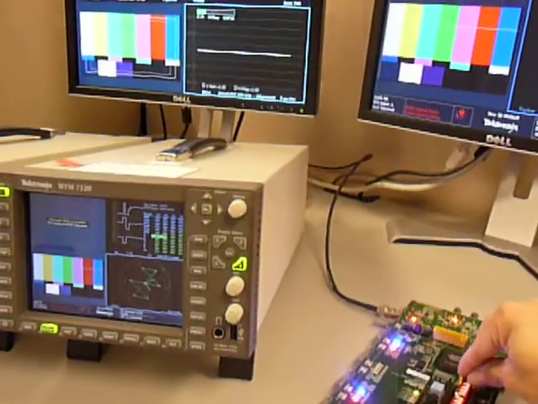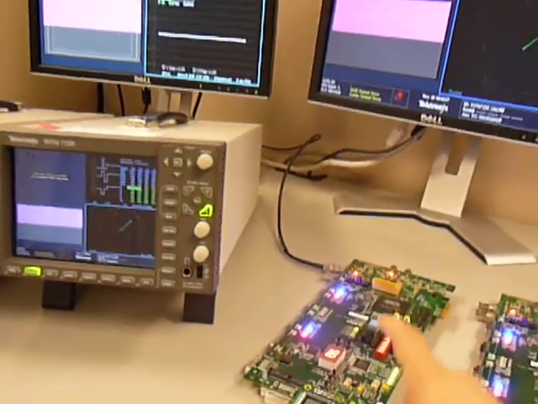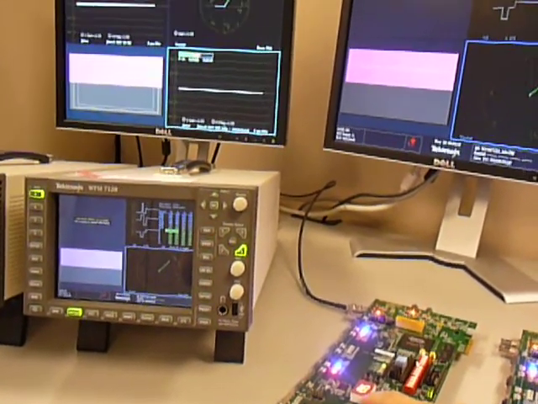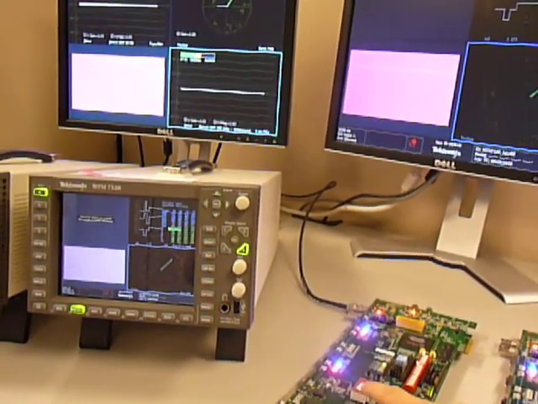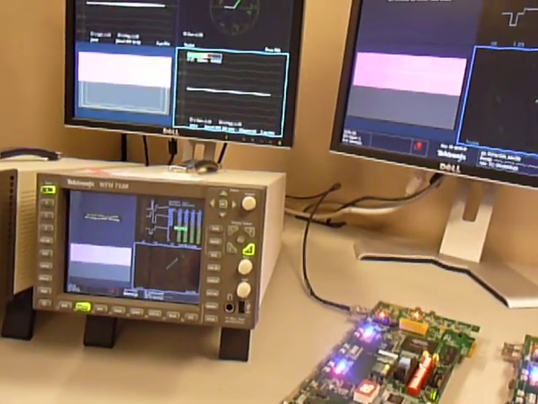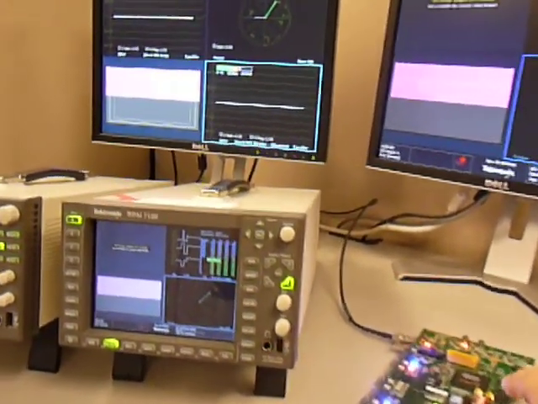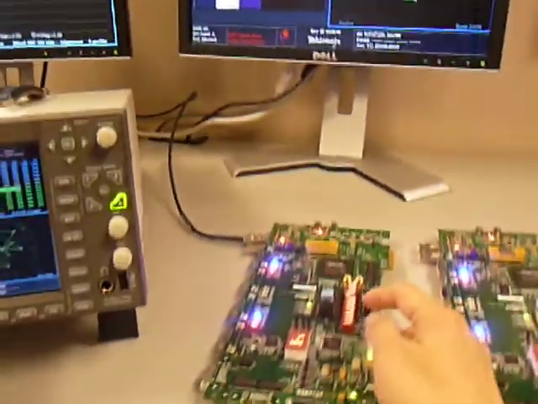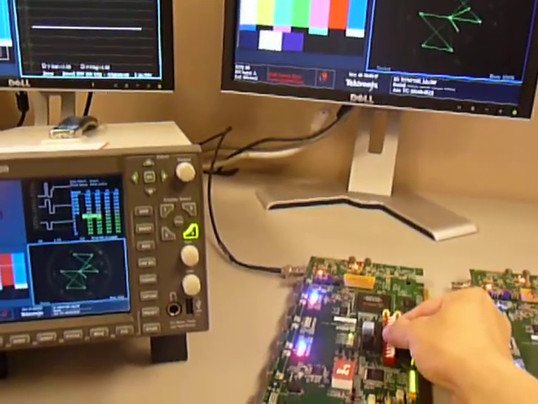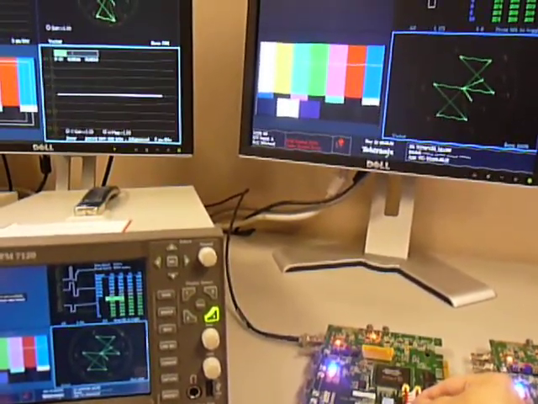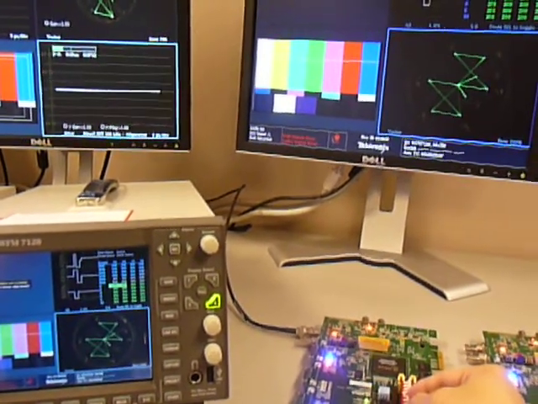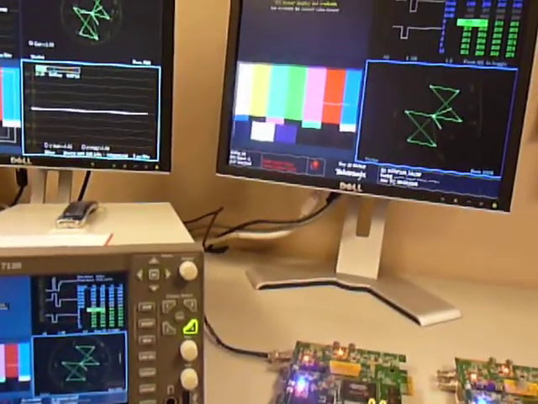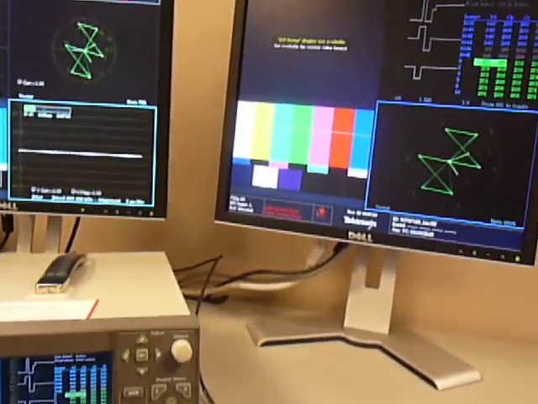Also, we can adjust the switch over here to change to a pathological pattern. We also support three different patterns: 1, 2, and 3. Let's change it back. By adjusting the different switch here, we can change the pattern to different HD standards. For example, let me change to 7.12.